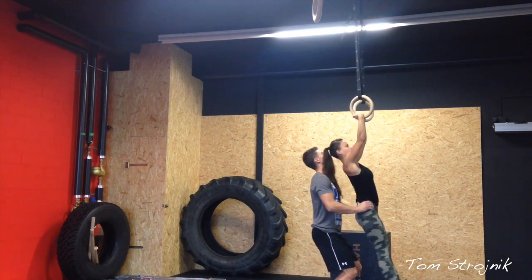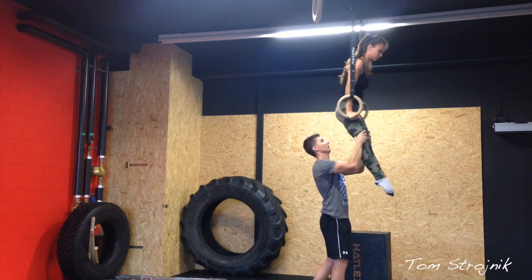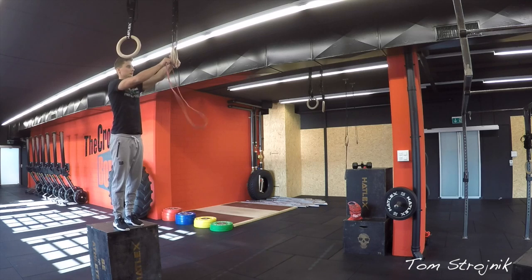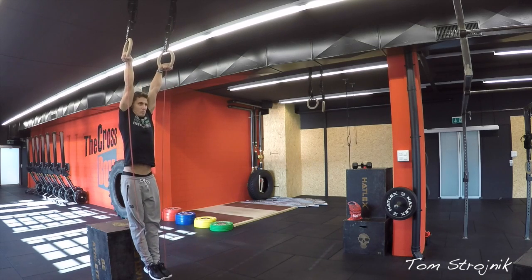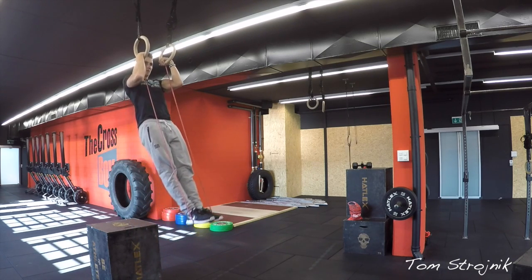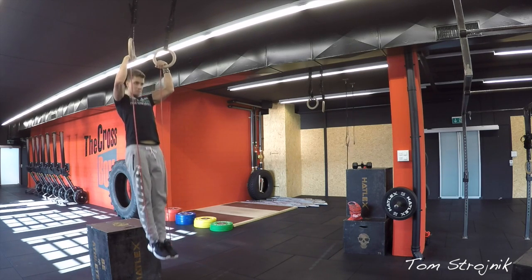From my experience, the best and fastest way to learn how to do a muscle-up is with a good training partner or a coach. But if you're training alone, the elastic band is the next best thing. Use it to feel the movement and to build strength in the false grip in three different positions: at the bottom, middle, and all the way up — elbows tucked in — and then try to do the false grip pull-ups.